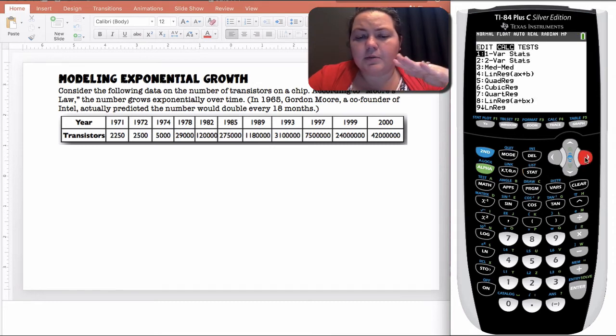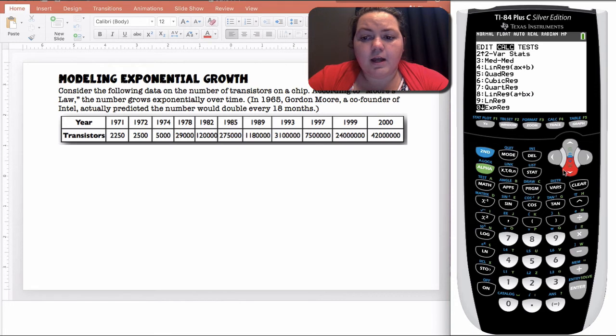Okay, so I'm going to use my calculator, stat calc. It looked like maybe an exponential trend was going on there. So stat calc, and I'm going to look through this list at some of my different regression equations. And I have an exponential regression, so I'm going to use that. List 1, list 2, and I'm going to tell it to store my new equation here. So vars, y-vars, functions, y1. Calculate it, see if we get a better R-squared.